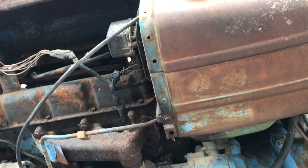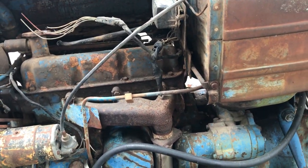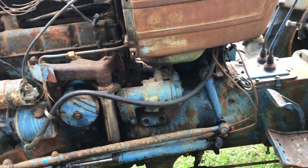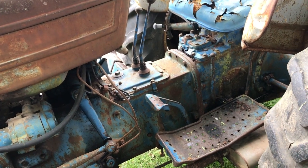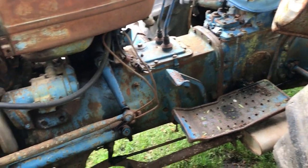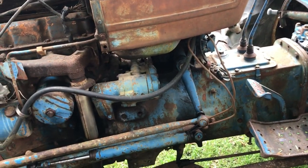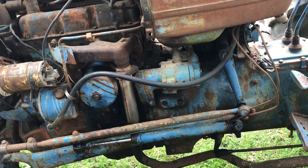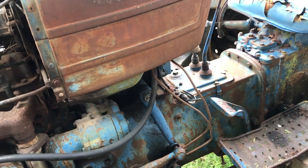And for now, I'm trying not to spend too much on this thing, trying to just get it working and operational. I've tried the PTO, but I haven't hooked up anything to it. It's possible we could have an issue with the two-stage clutch for the PTO side. There could still be lots of things wrong with this thing. So I don't want to operate it too much though without working gauges.